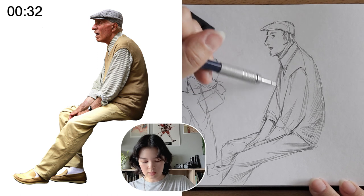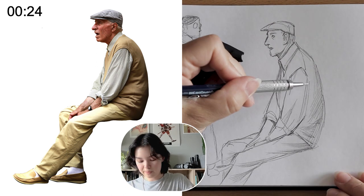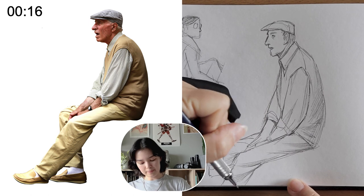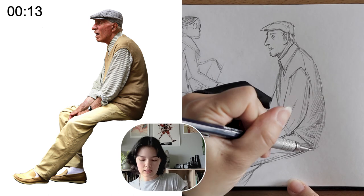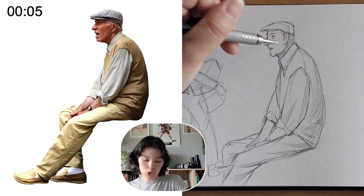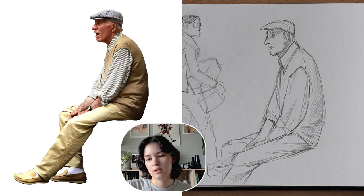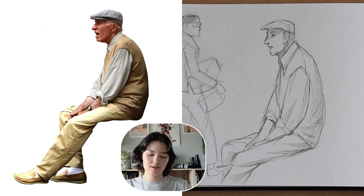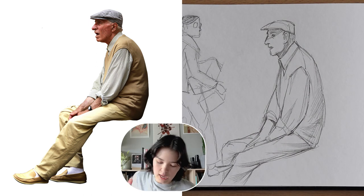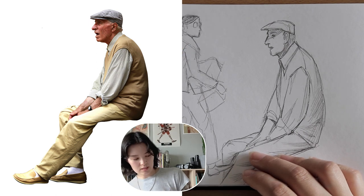Figure drawing — especially timed figure drawing — is all about being messy, making mistakes and learning from it, and then moving on to the next one. It's really like a metaphor for life and all art that you make: not everything can be perfect, and you learn something from every piece that you make, whether you like it or not, or whether it ends up being good or not. Give him a little shadow there. Okay, thank you timer. So, like I said, this is much more time — now we know that. Let's move on.